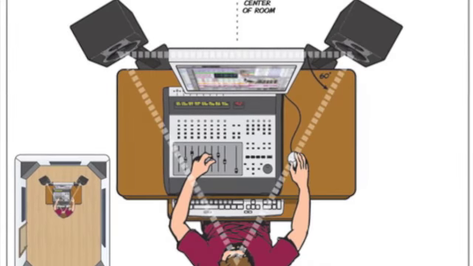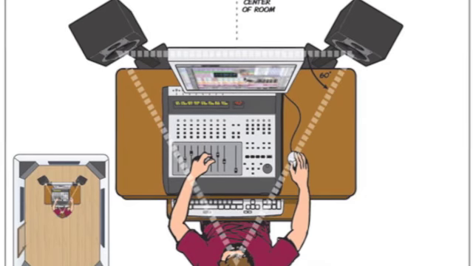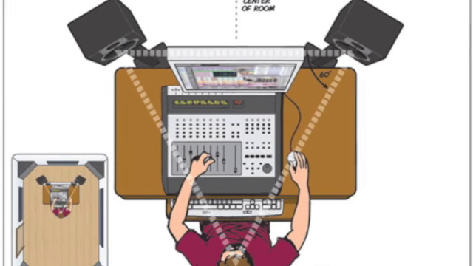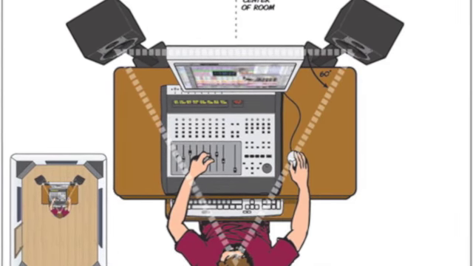Monitors most ideally should be placed on isolation pads and then mounted on stands so they don't produce resonance. The room should be free of any freestanding objects that will interfere with the produced sound. When done correctly, your recording environment should look similar to this example, with the tweeters at ear level of the listener.